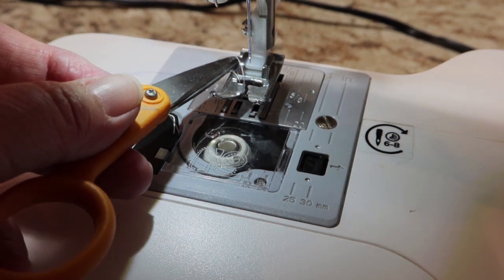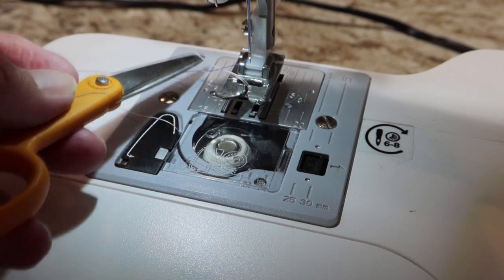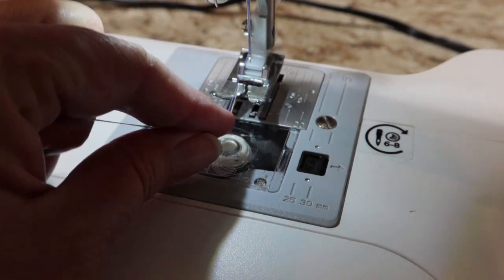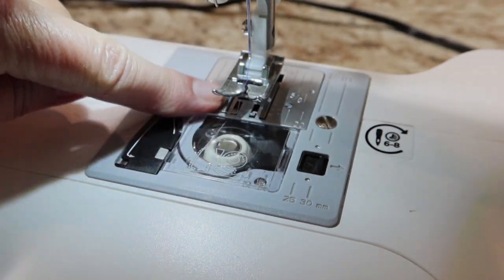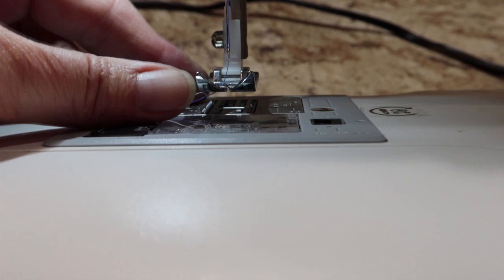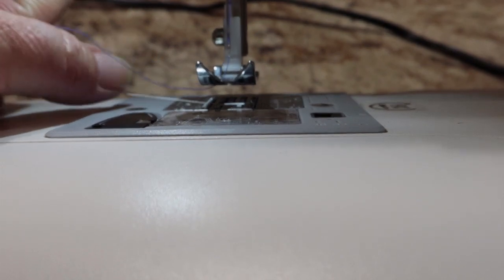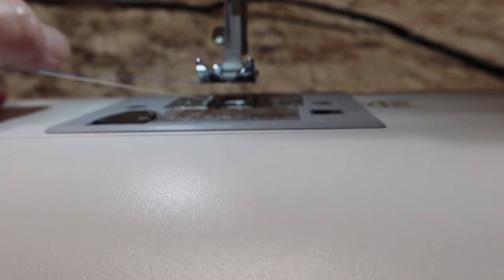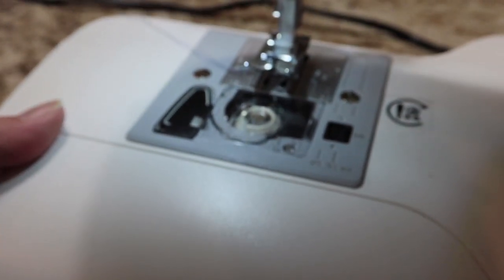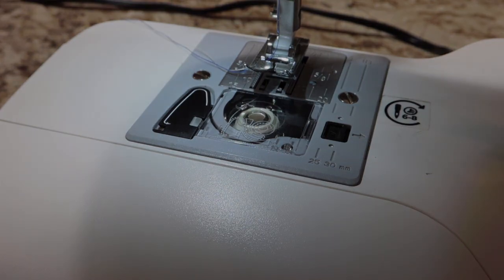Then you're going to pull up. Now the white thread right here, this is my bobbin thread. So I'm going to take that loop and pull it up. Then I'm going to slide around to the front and go through that notch in there. So at this point, my needle thread is coming from the top. That's the blue one. And my white thread, my bobbin thread, is coming out of the bottom. They're not joined right now. They'll lock together when I put fabric under it. So check that. Be sure that your bobbin thread is loaded properly, and that's how you pull the thread up.